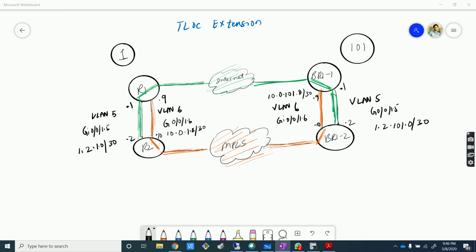So when I say the sub interface is gigabit 1.5, right? When I say this, let me just use probably a different color. Okay, so I think this is better.